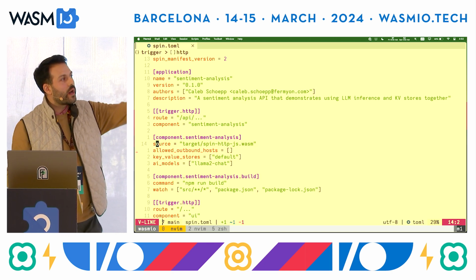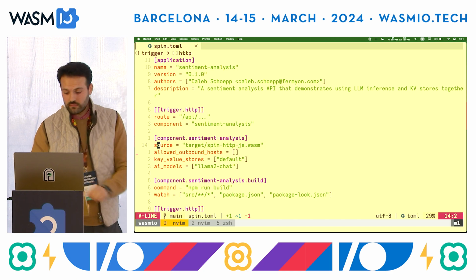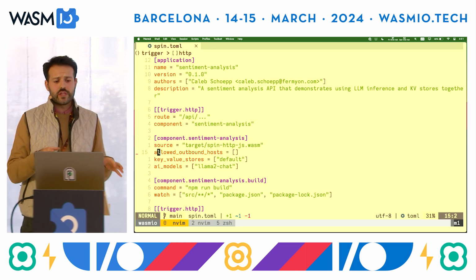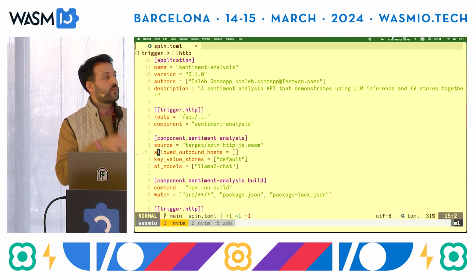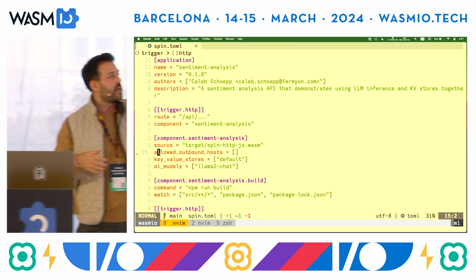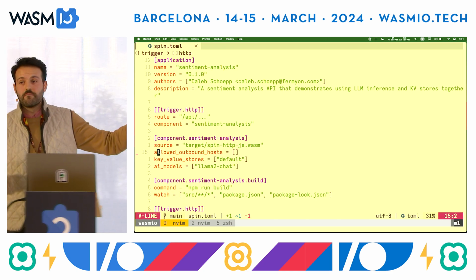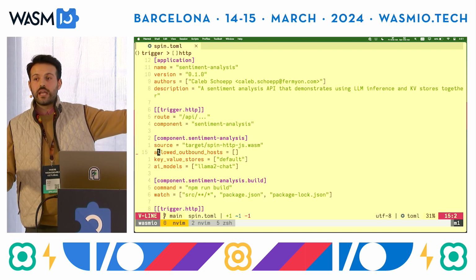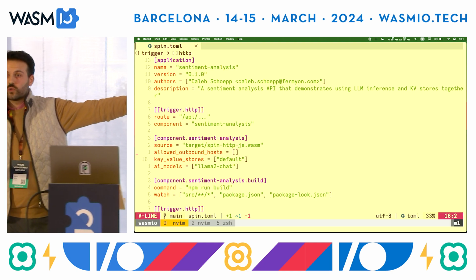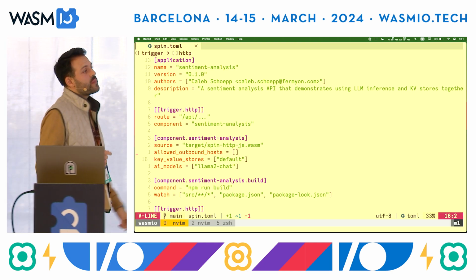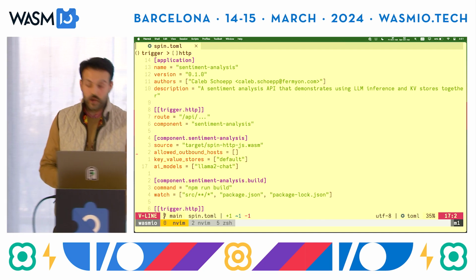The one is, what is the WebAssembly component that I need to execute for this application? And then everything in Spin is following the capability-based model from WebAssembly and from WASI, and you have to define ahead of time the things that your component is allowed to do. And in this case, this component is not allowed to talk to any network host at all. It can use a key value store, which comes built in Spin, and then it can use the Llama 2 chat model. And we'll see in a second where that's coming from.